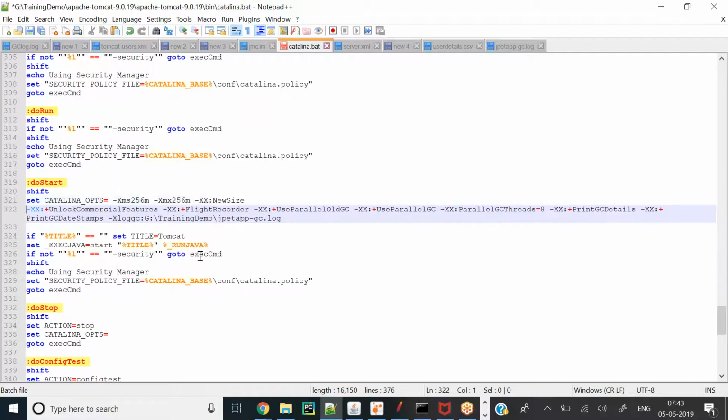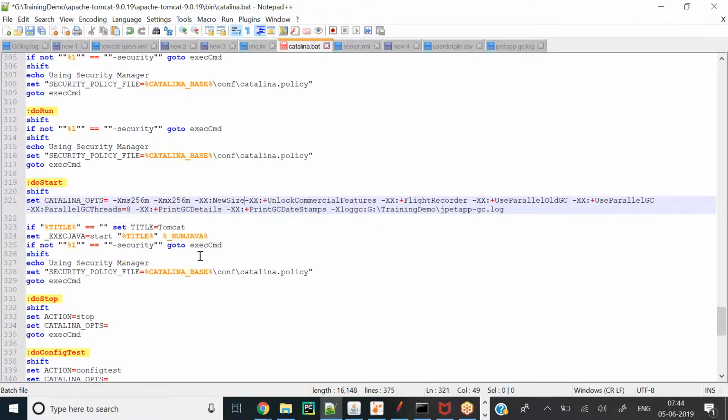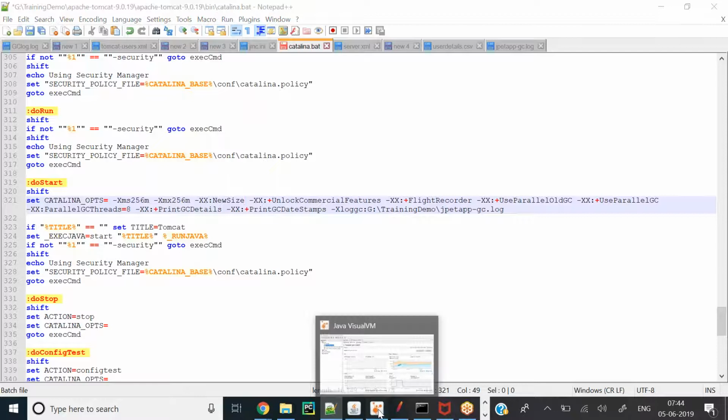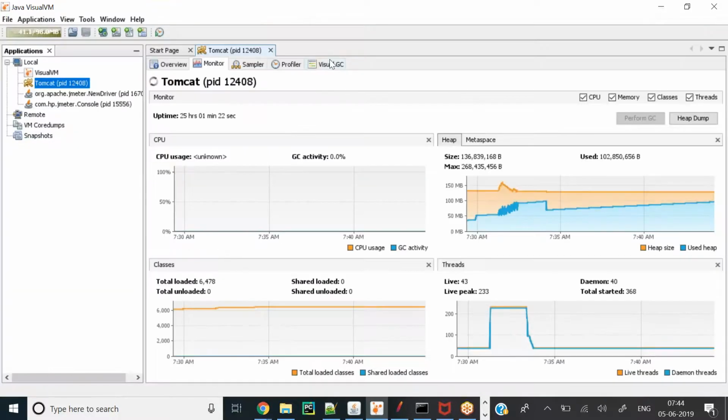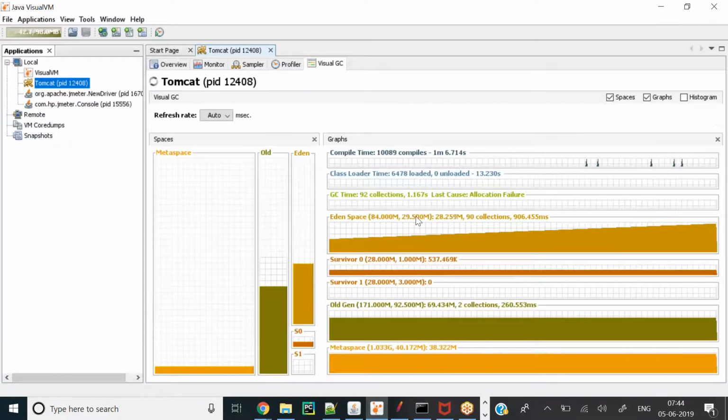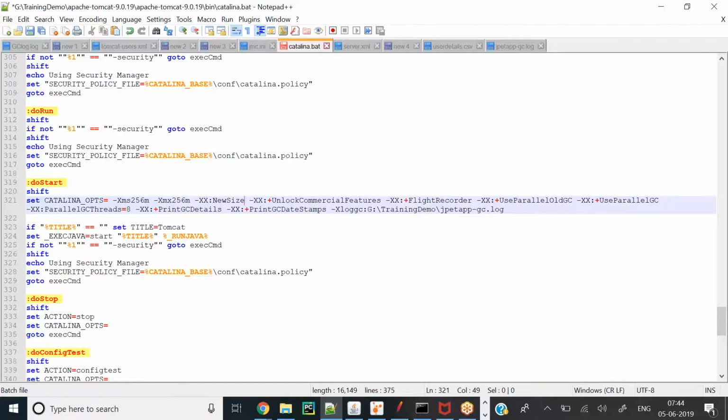Now I'm putting one more option, -XX:NewSize, and I need to define the new size. Earlier it was 84 MB, and with 84 I know that it is not sustaining. So let me give it 120 MB.